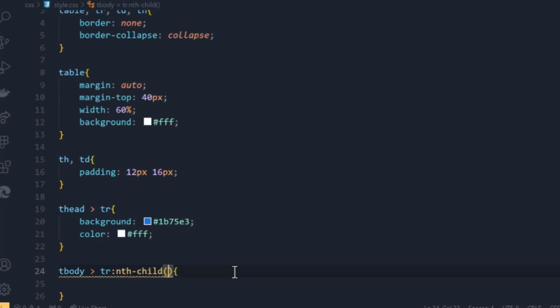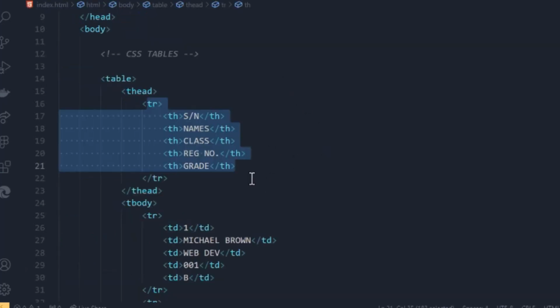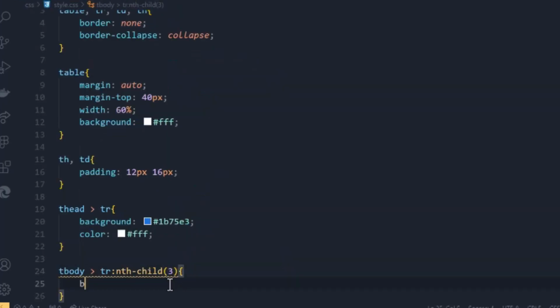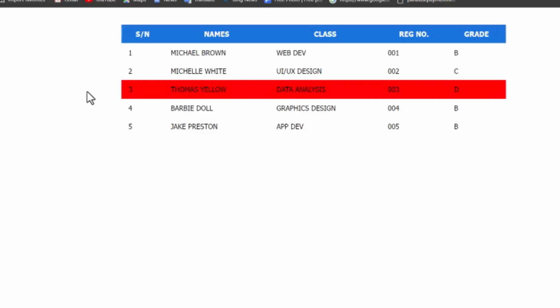Alright. Pardon me. So let's take care of that. Let us say I want to target only the third row. That is the third tr tag inside my tbody. That is 3. I say 3 here. I'm targeting only this tr tag that is here, this third tr tag, this number 3. I want to target only this one. And I'll give it a background color of red. I'll come back here, and you can see that only the third row has the red color. Can you guys see this?